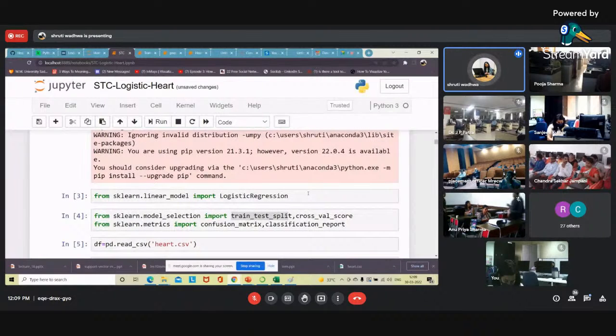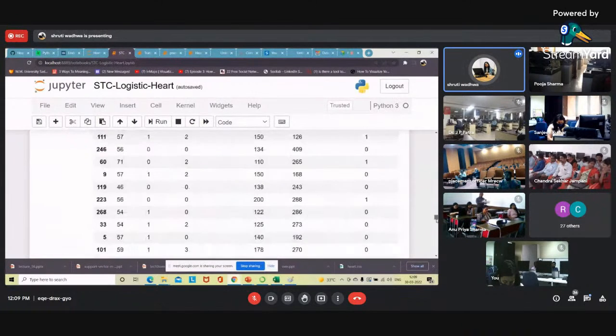Yes, see line number 13, which we have executed. Over here we have imported logistic regression from the sklearn library, where we are going to use it. So let's do that.